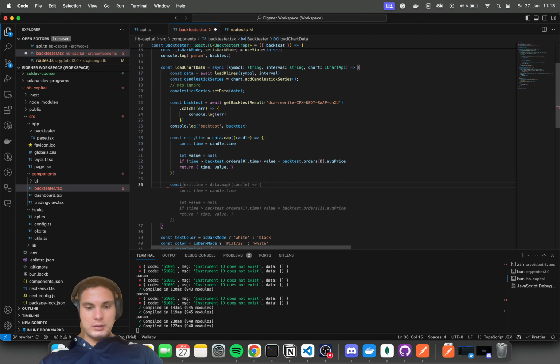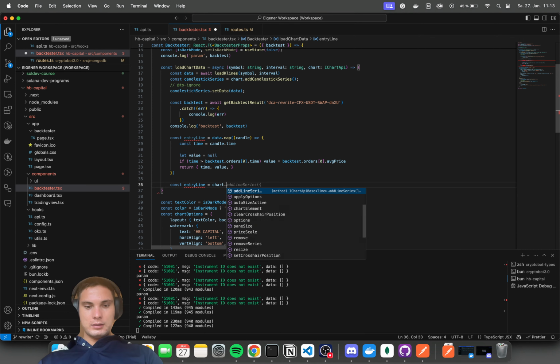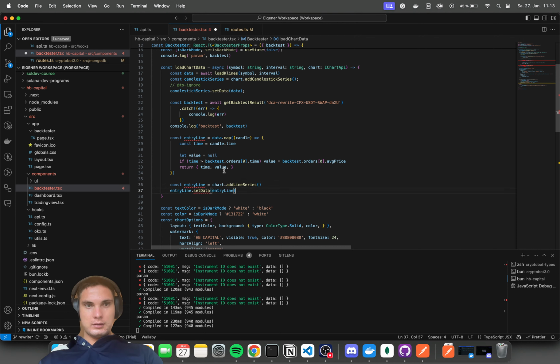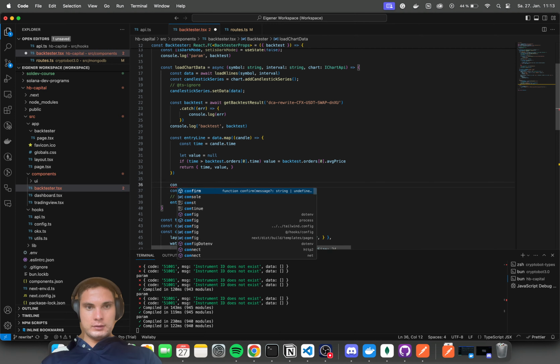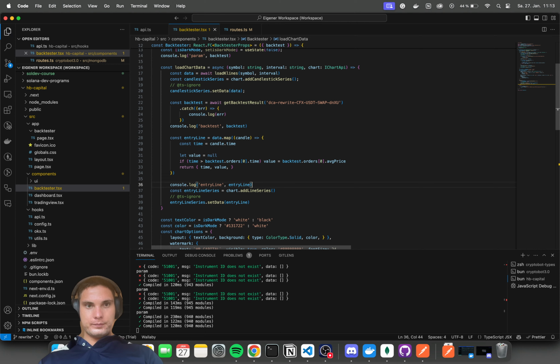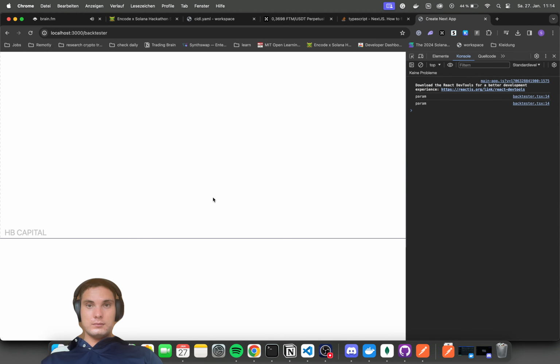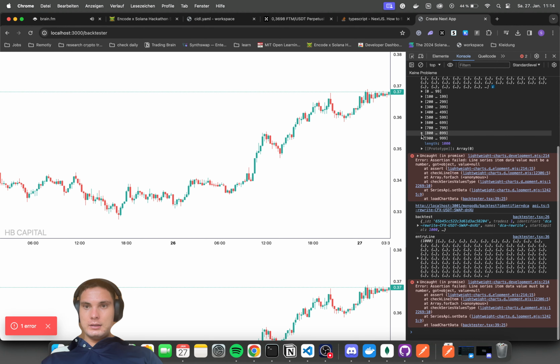Const entryLine equals chart dot addLineSeries. I want to actually log this entry line. Entry line is always null.